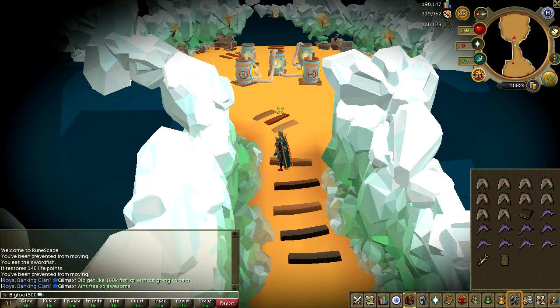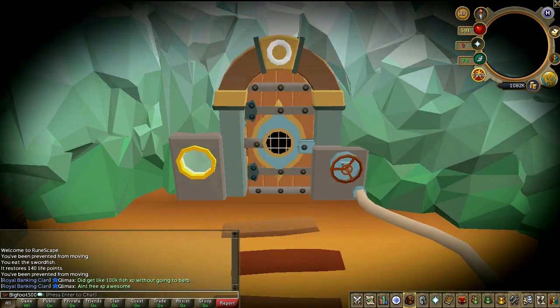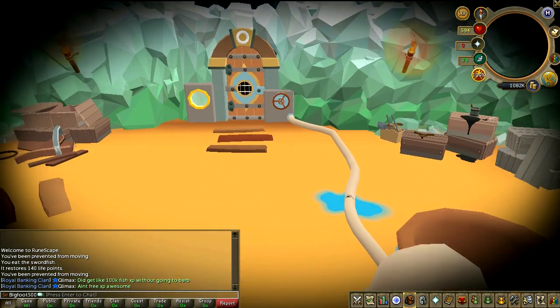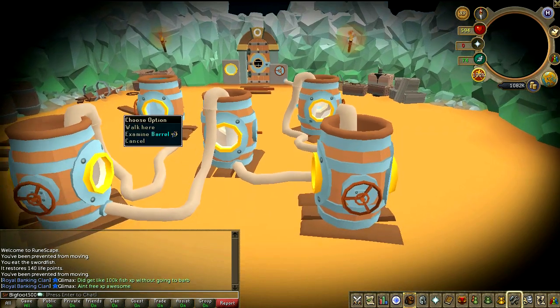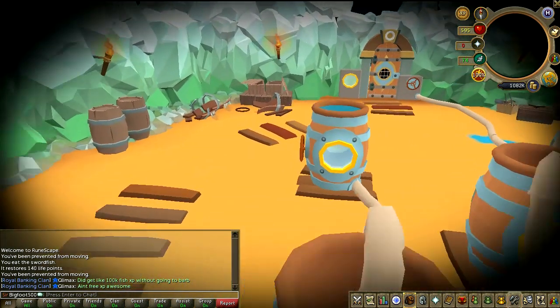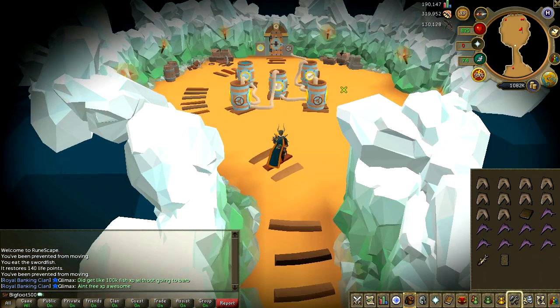and then you're going to enter into this room here of barrels. You're going to then enter into a cutscene, and it's basically going to show you a door and a barrel system. So basically you've got to get the water from this barrel back here all the way to the door, and that'll open the door for us.